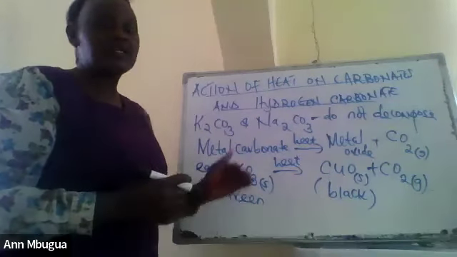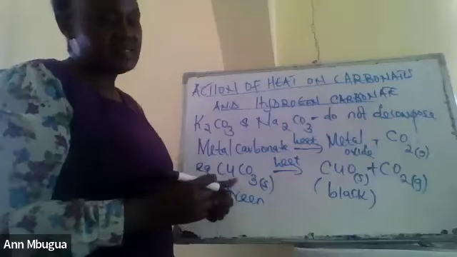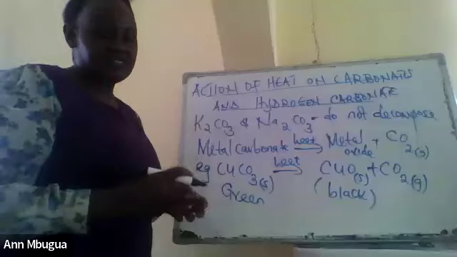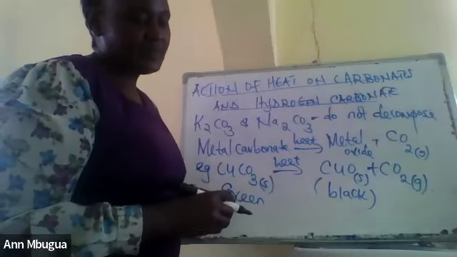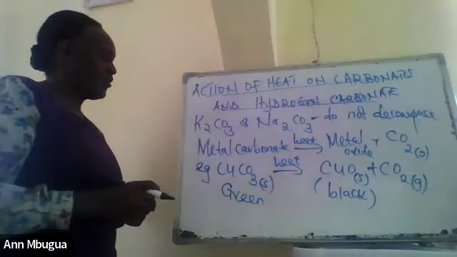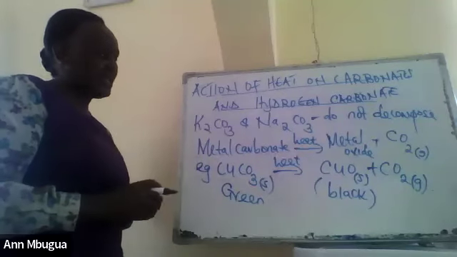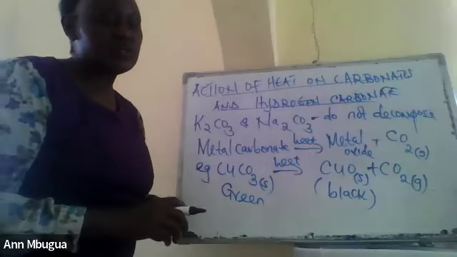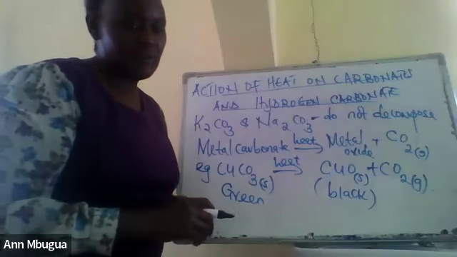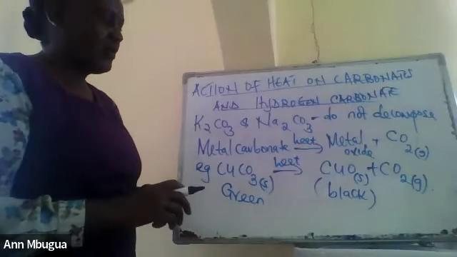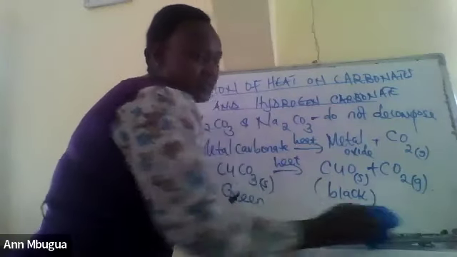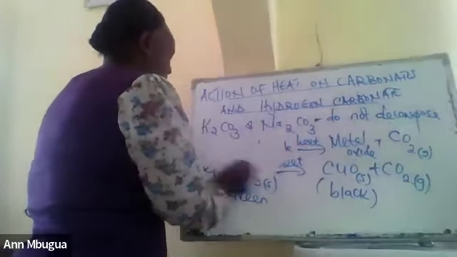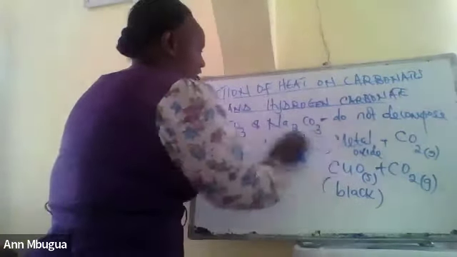The diagram indicates the copper carbonate or lead 2 carbonate or the zinc carbonate, and tells you to state and explain the observation. So with copper 2 carbonate, that is what will happen. It will decompose to copper 2 oxide and carbon 4 oxide. What about with lead 2 carbonate? It's another carbonate which undergoes some color changes on heating.